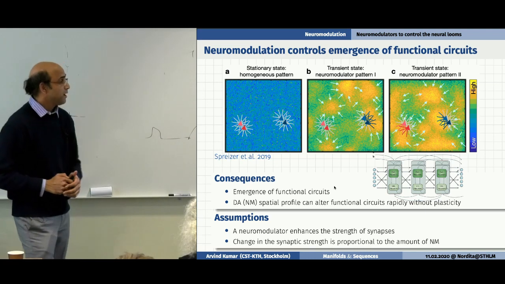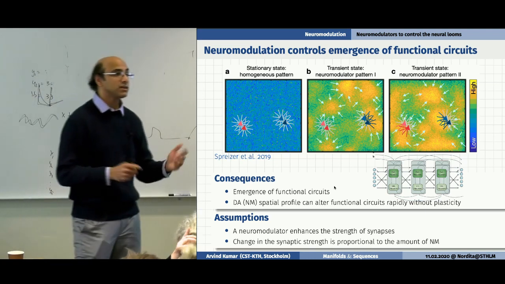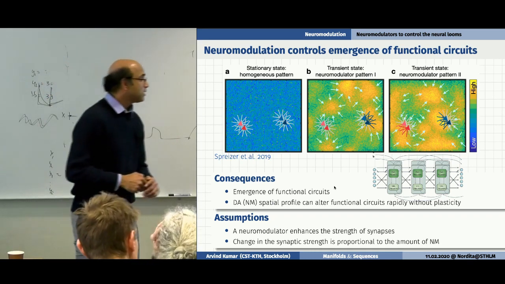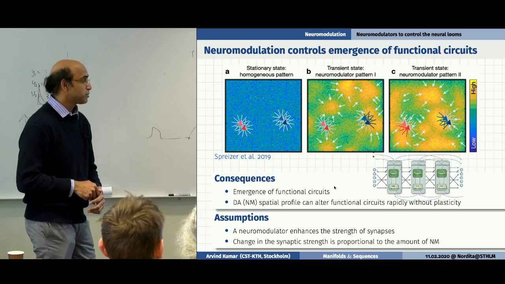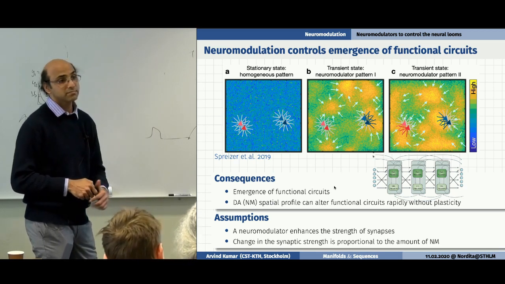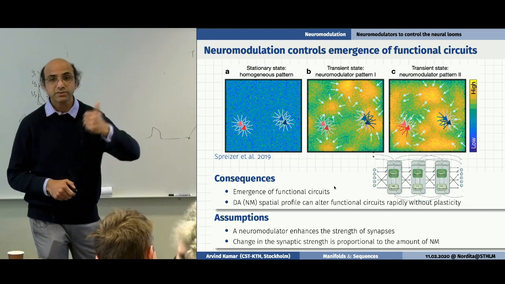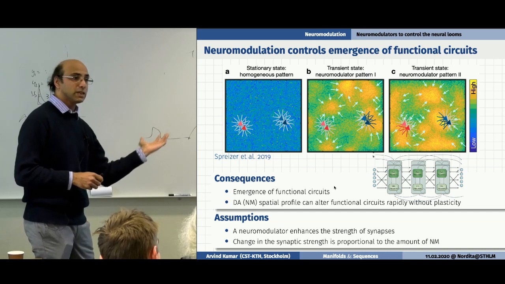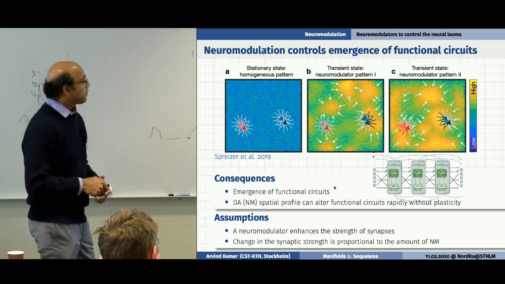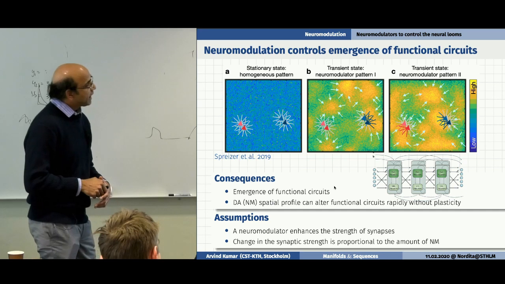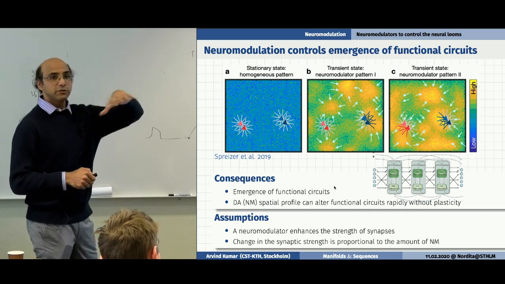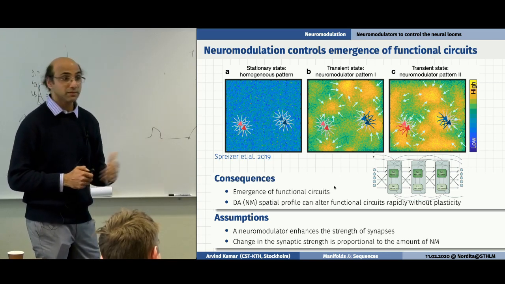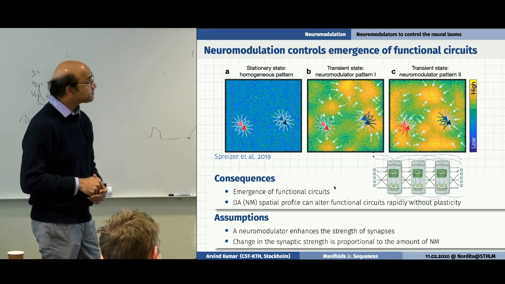What can we do with it? We know that neuromodulators change neuron excitability or they modulate the synaptic strengths. Okay? So let's assume that I have a particular neuromodulator which is going to change the strength of synapses in a consistent direction, whether it increases or decreases. And let's now not wire the network the way I wired it, meaning there is no preferential connectivity whatsoever. Wire it in a fairly homogeneous way, and then go back and release the neuromodulator substance. And obviously, this will be a bit patchy, given the anisotropies and the axon distributions.